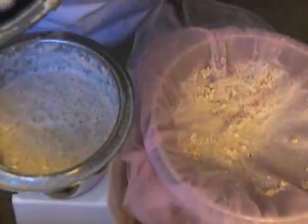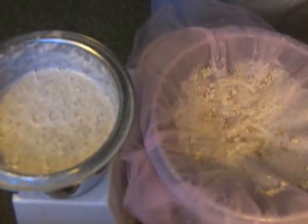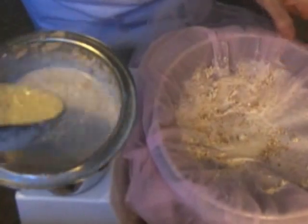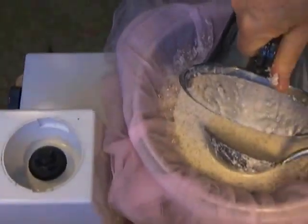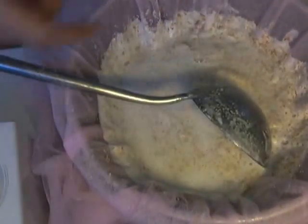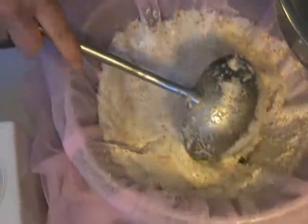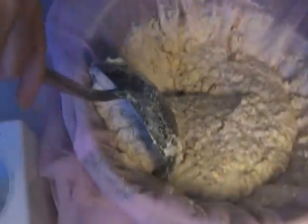I'm just going to finish it up the way you would finish it up. We've used almost all the water. And this is a nice pulp now that will remain — we can use the almond pulp for other projects; it's like some almond fudge type of thing. This is now going to be raw almond milk in the bottom. Some people don't want raw almond milk, and I don't know why — we eat raw almonds all the time. But just in case, I want to show you how you can make it not raw almond milk.